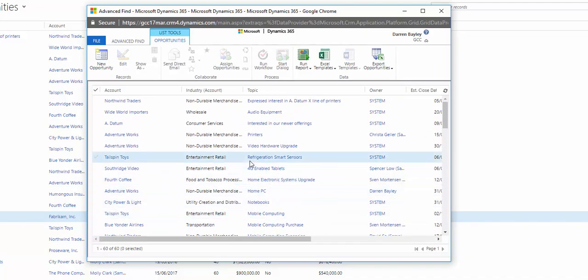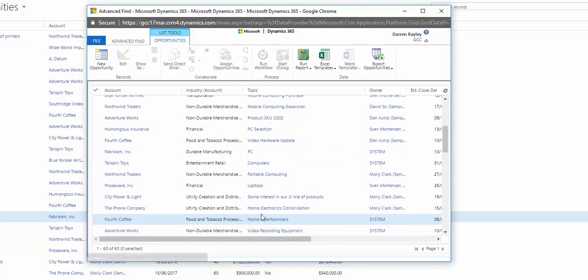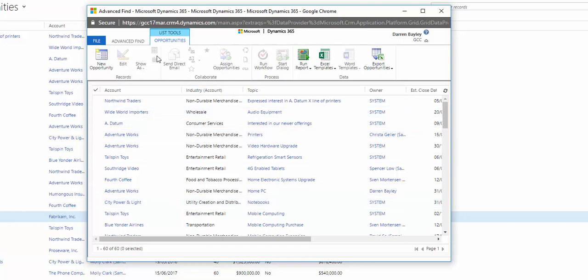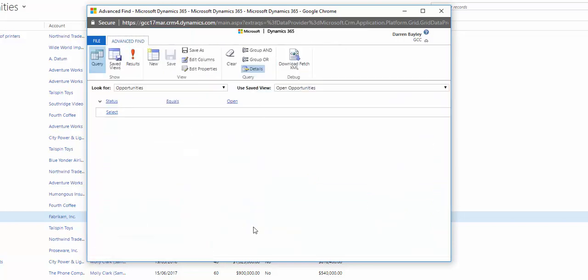So if we wanted to filter this down to say, let's just show entertainment, retail, and perhaps transportation for any particular reason in there, we can come back and we can filter down by that. It's the same type of principle here.